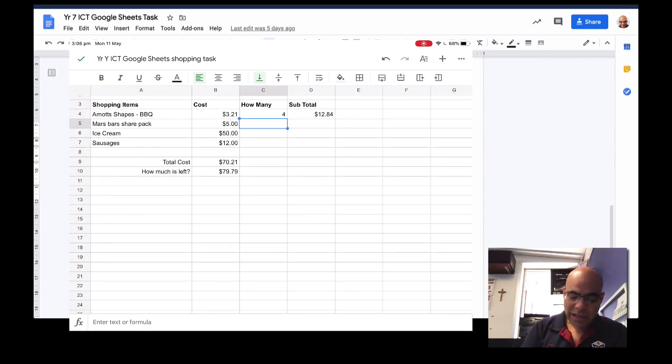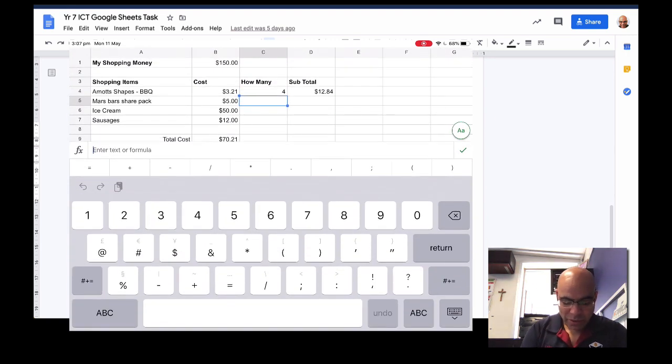Now you can actually copy the formula and paste it in. So I can tap in there. I can go equals. In this case, I want the Mars bar. So I'm going to go cell B5 asterisk or times, and I'm going to say, oops, I'm doing it in the wrong cell. Let me start all of that again. And by the way, I just realized that that one should be 3, so let's get rid of that because we want to triple it, not quadruple it. Here we go. In this one, I also want 3 of those. And I'm going to go equals, then cell B5 asterisk or times cell C5 and press enter. And now I need to spend $15.